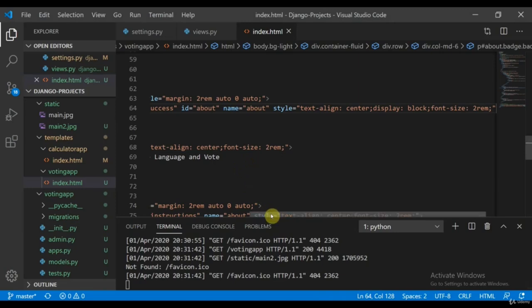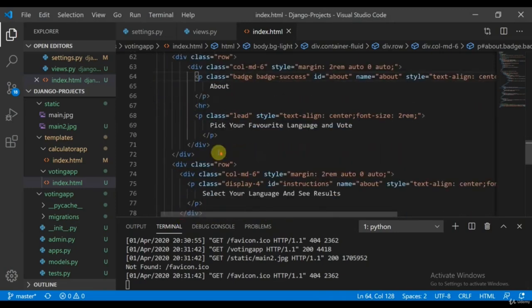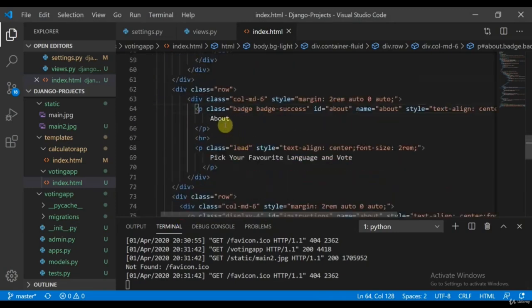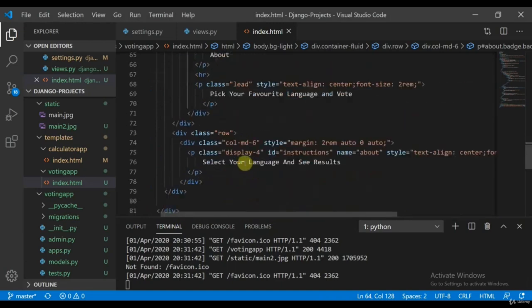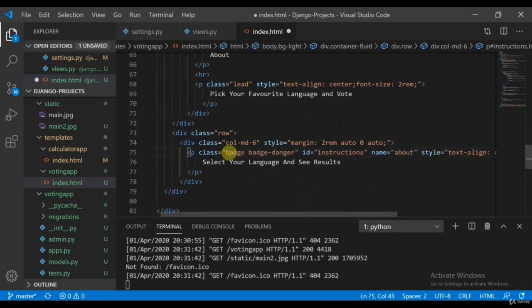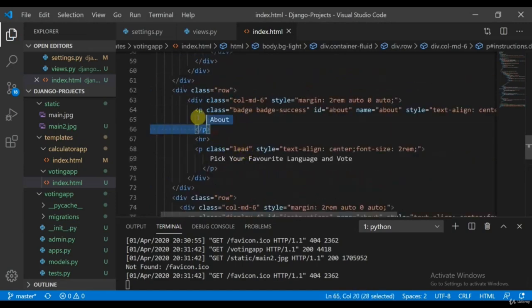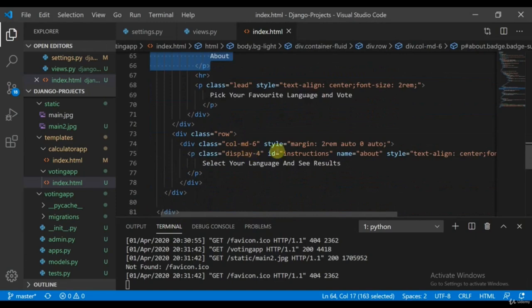Now I'll define a p class equal to, select your language and see results. I'll quickly copy this instead.